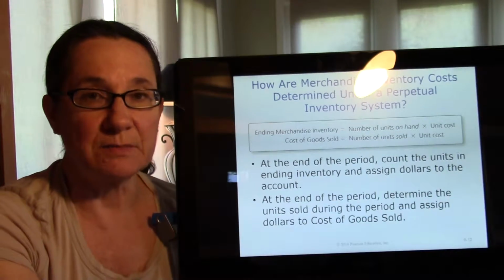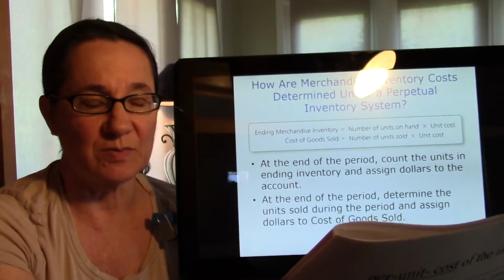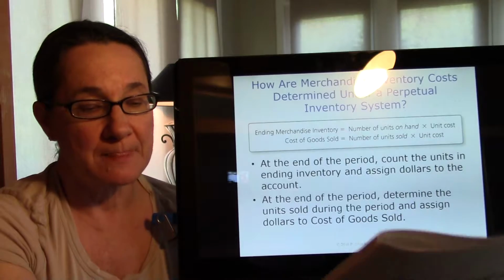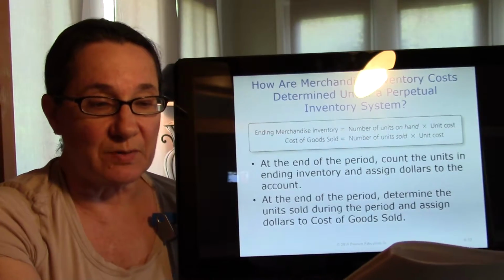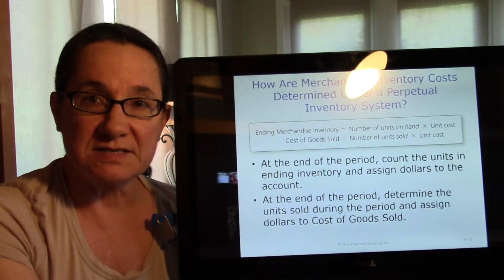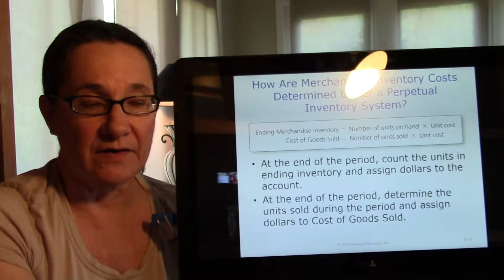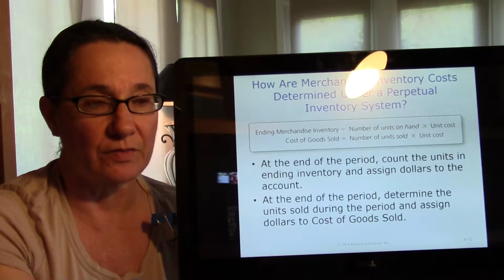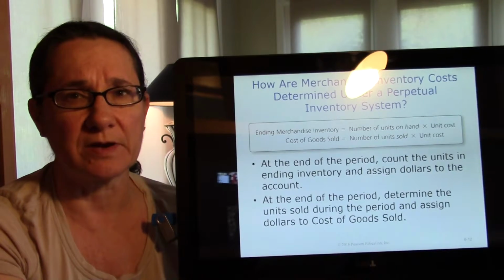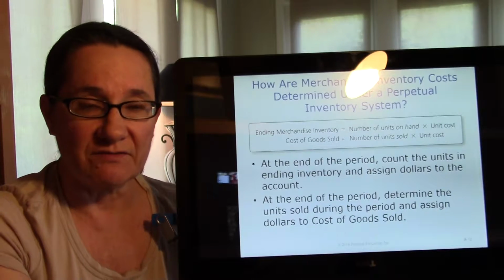The number of units in merchandise inventory at the end of the period can be determined by physically counting the amount of inventory owned by the company at the end of the period. The number of units sold during the period will be determined and then multiplied by the per unit cost of the inventory. So what this is saying is, at the end of the year or the month or whenever it is, we're going to sit down and determine our inventory and cost of goods sold. Yes, we've been recording it, and we should have the right balance, but remember there's shrinkage. So we go in and we actually physically count, and we say, okay, we have this many units, right?